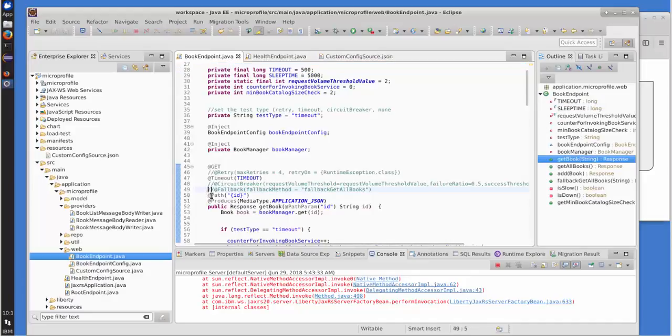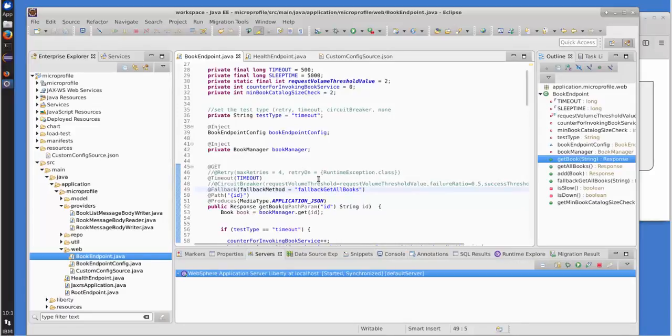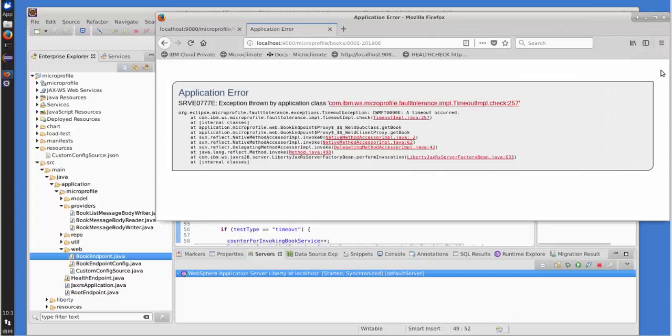And that's the fallback capability. Fallback is kind of cool. Fallback allows us to specify some alternative action that we want to take in the event of an error or that we couldn't invoke the particular microservice that we were looking for. So in this case, when I time out, instead of taking a very long time to run the microservice, we'll time out, fail fast, and then we'll call this alternative method, fallback method, to get a list of books.